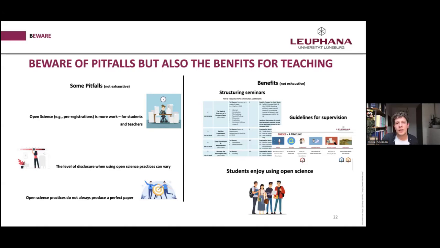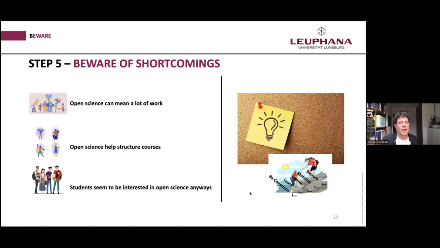So I think it's great to structure research-oriented seminars. It's great for guiding supervision, and similar to what was mentioned in the introduction, I think it's also quite trendy or quite en vogue with students because they are generally very much open-minded regarding open science. They have a tendency to react in a way that suggests they don't understand why that hasn't been the norm for the last 40, 50 years. So the takeaway here would be, even though it can mean a lot of work, it can help structure your research-oriented seminars, and students are interested in open science anyway.